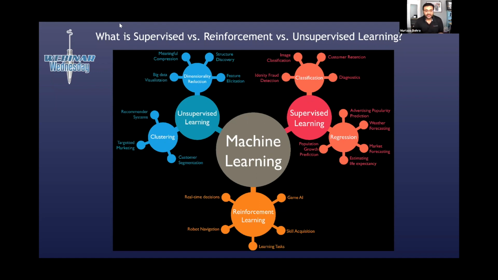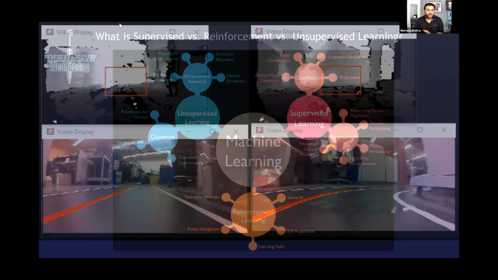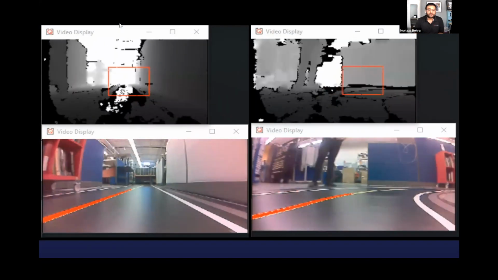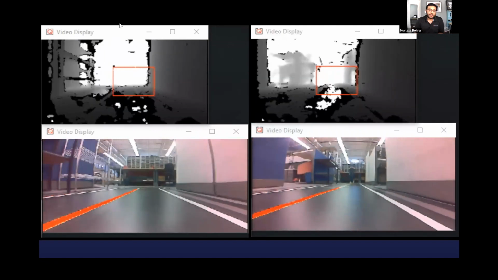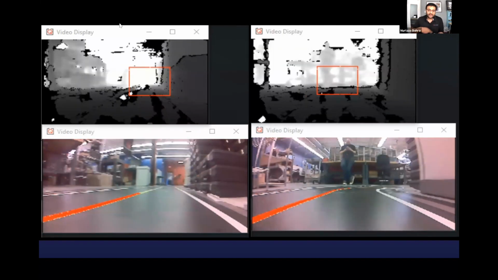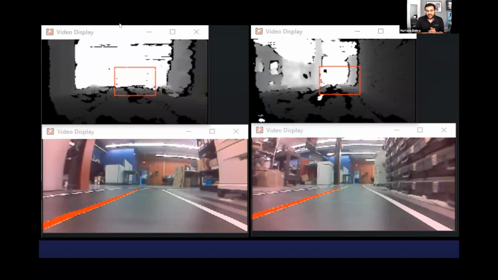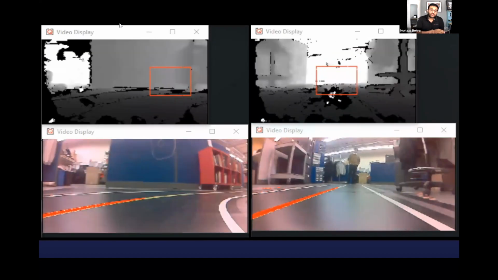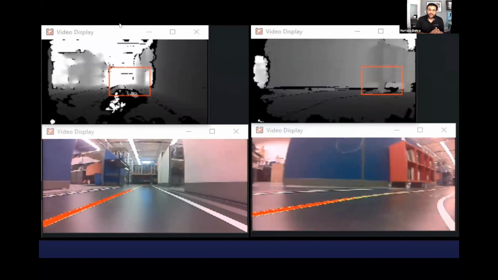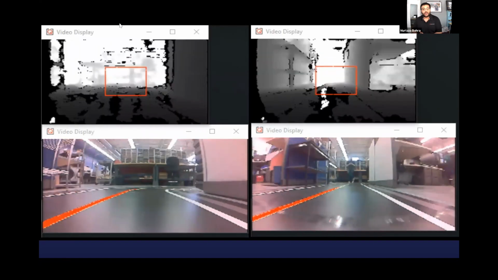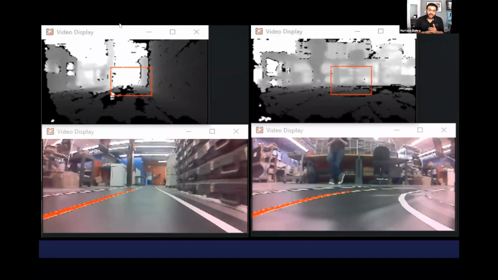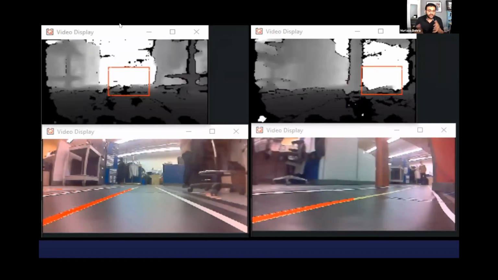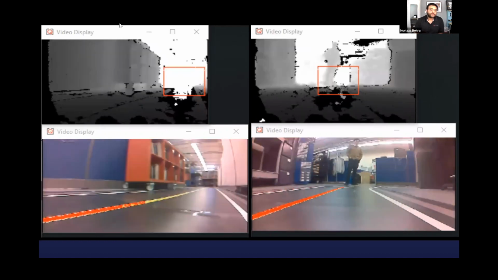So if you go to the next slide, in the example, you'll be able to see the depth images and RGB images captured from the Quanser QCar platform as it drives on our 1/10th scale track at our office. On the left side, you have manual driving, and we are collecting the images and steering commands from the driver. And then we pass that to an AI system that learns to replicate the behavior. On the right, you see the AI system driving the car autonomously based on the right answers we gave it.